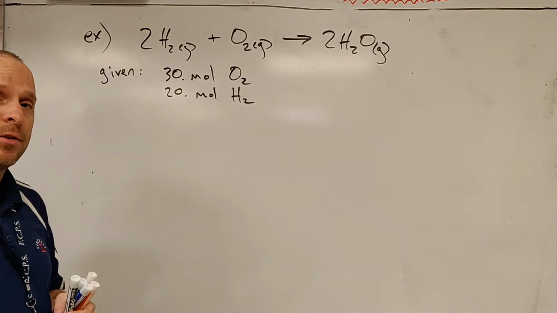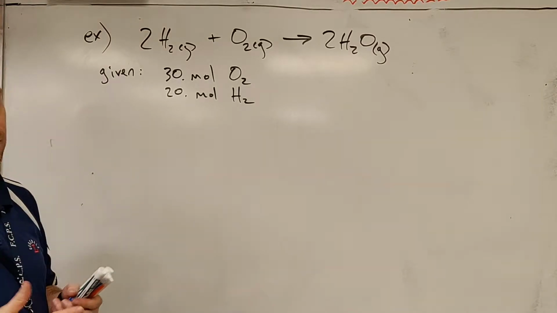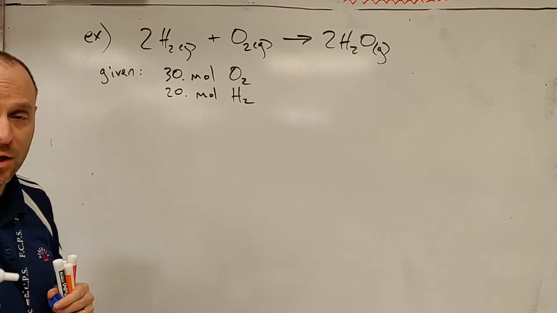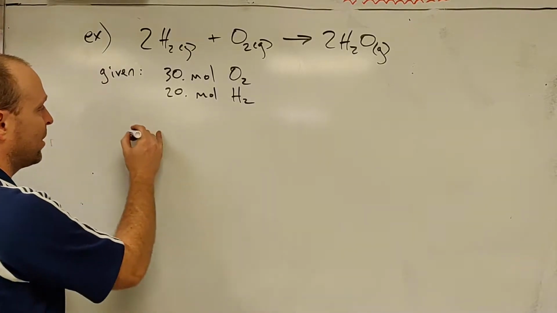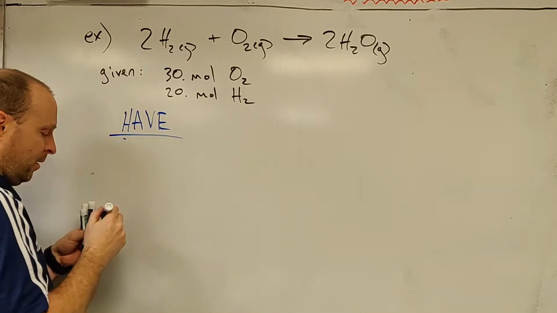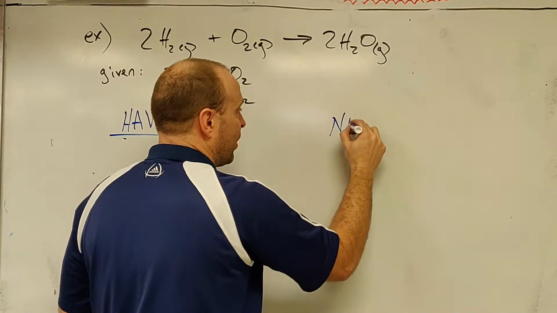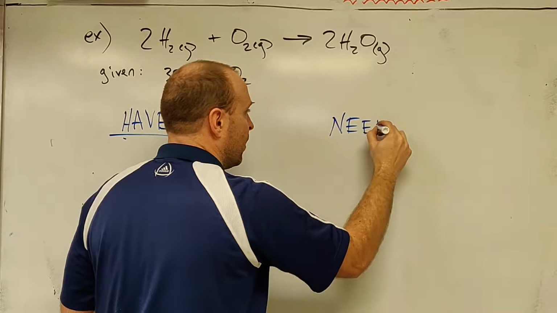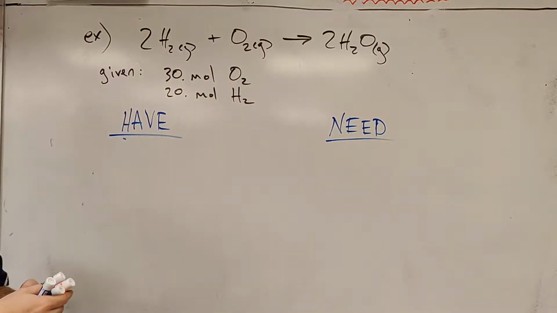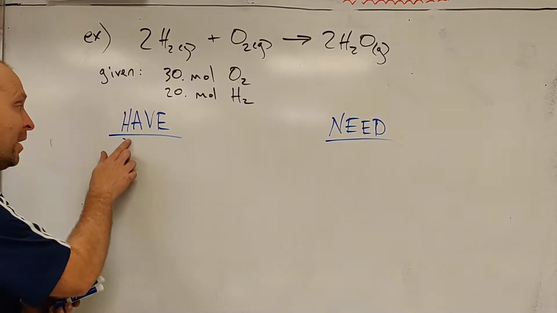What do we do? Well, we had 2 basic steps. Step 1, well, 2.5 or 3. Step 1, compare the reactants to each other. Take what you have. It's the same idea as what we said before. What you have, right? And we're going to use that to find out what we need, so we can figure out which one is our limiting reactant, which one we don't have enough of, and which one's our excess reactant, the one we have more than we need, right?